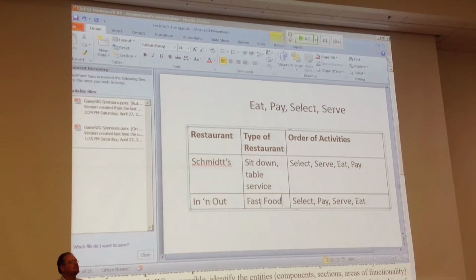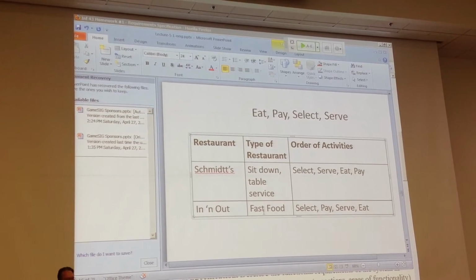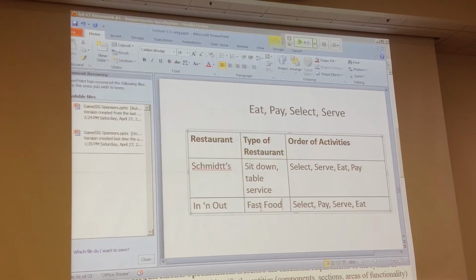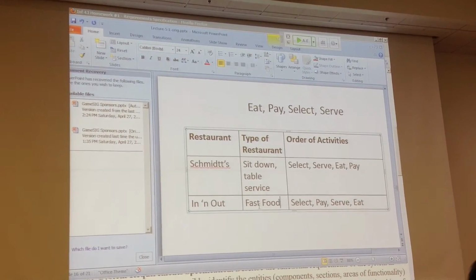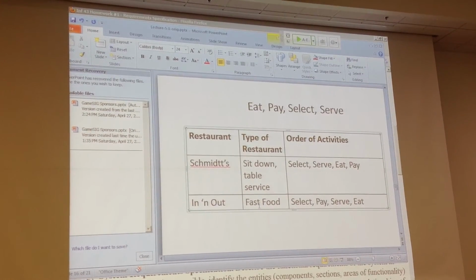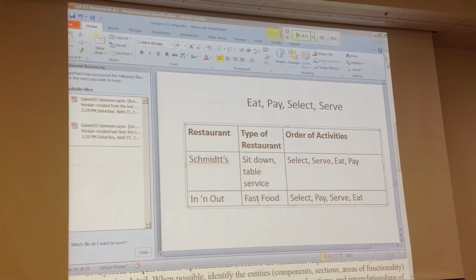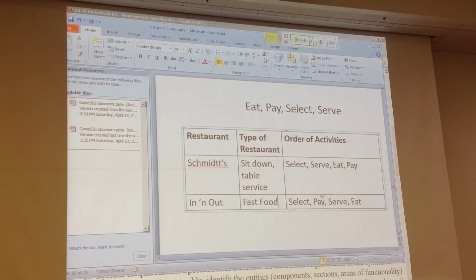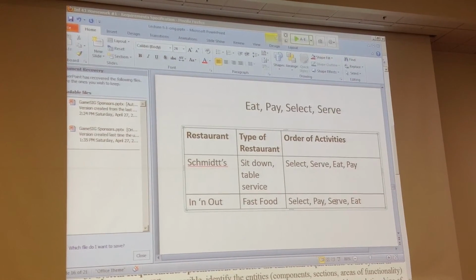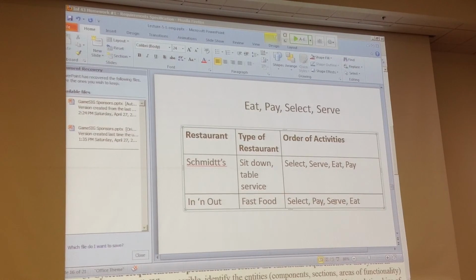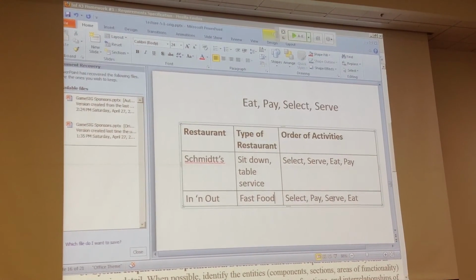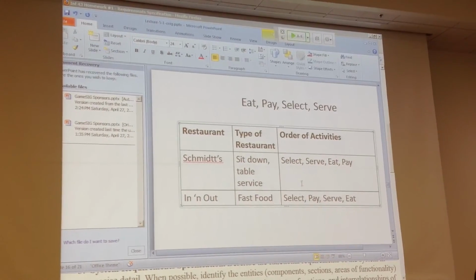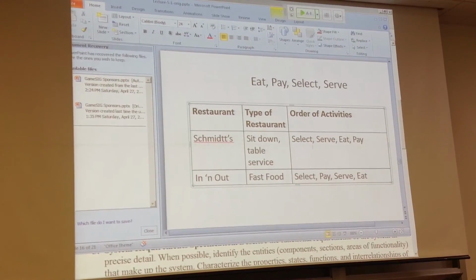What's another alternative? Something like Chipotle, where you go with the food and tell them how to make it. So at Chipotle, the selection process is a little bit different, right? Because you're saying more of that, less of that, none of that. Subway is like that too, kind of, right? But is it still the same, that you select, and then you pay, and then serve is a little bit different because you serve yourself? I mean, you take the tray over. But I would say Chipotle is basically the same. There are many variations of each of these: select, serve, and pay. But let's just keep to this level of abstraction.